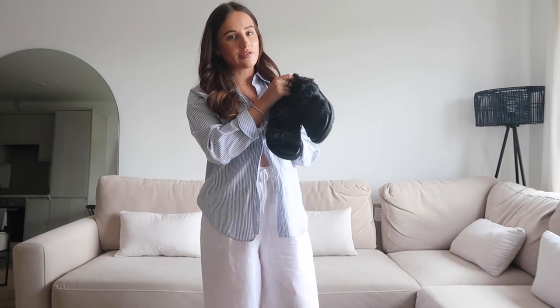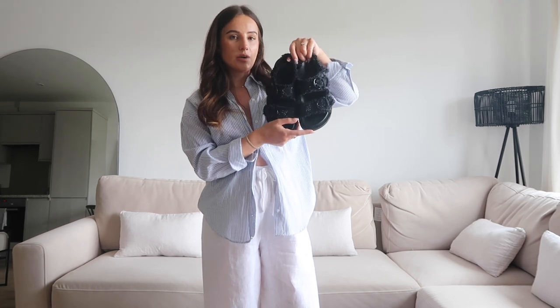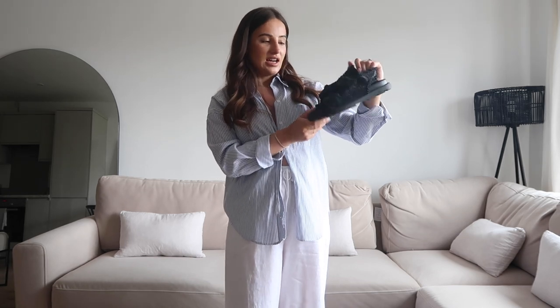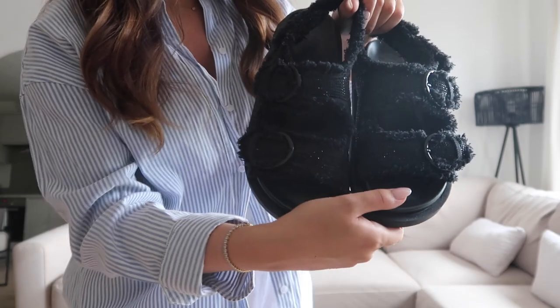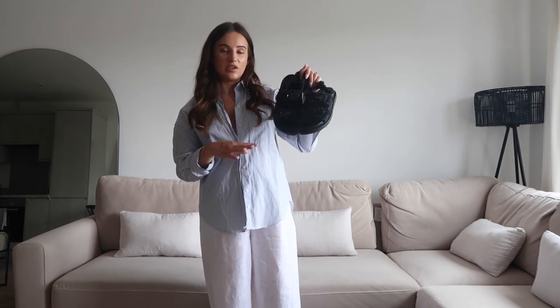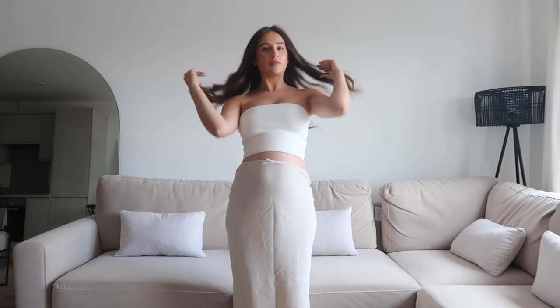The last item from Zara is a pair of sandals. I've been after another pair of black dad sandals for a while — I love my June ones but they squeak. I saw these for £60, really liked them, and found them super comfortable when I wore them into London. My only reservation was the diamante jewels on them, but because it's black it just looks like texture, which I actually really like. Up close they have two black buckles and a frayed edging. I got a size six — I'm between a five and six — and the six fits really nicely, so size up if you're between sizes.